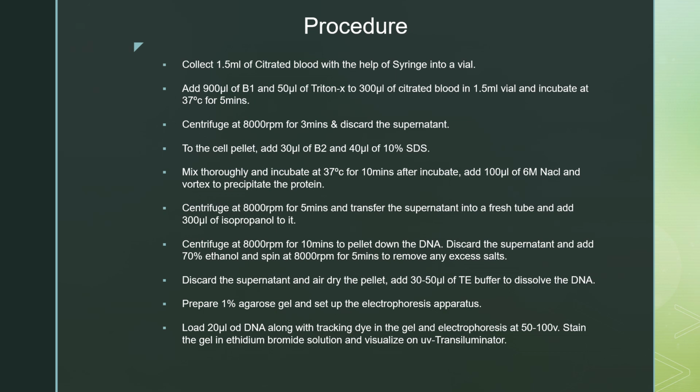To the cell pellet, add 30 µl of B2 buffer and 40 µl of 10% SDS. Mix thoroughly and incubate at 37 degrees for 10 minutes. After incubation, add 100 µl of 6 molar NaCl and vortex to precipitate the protein.